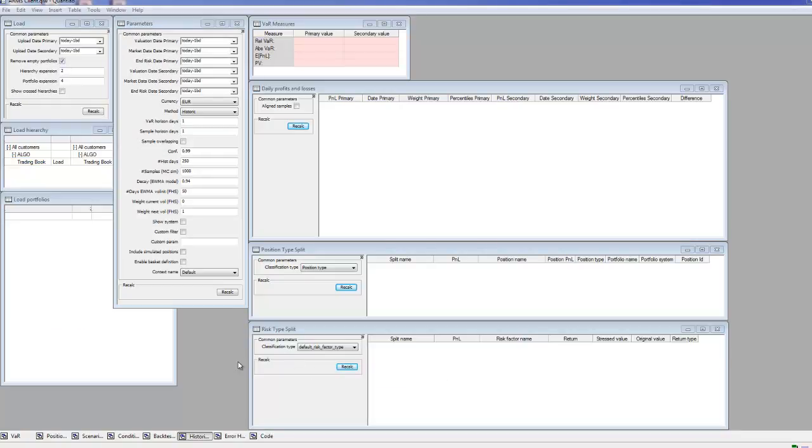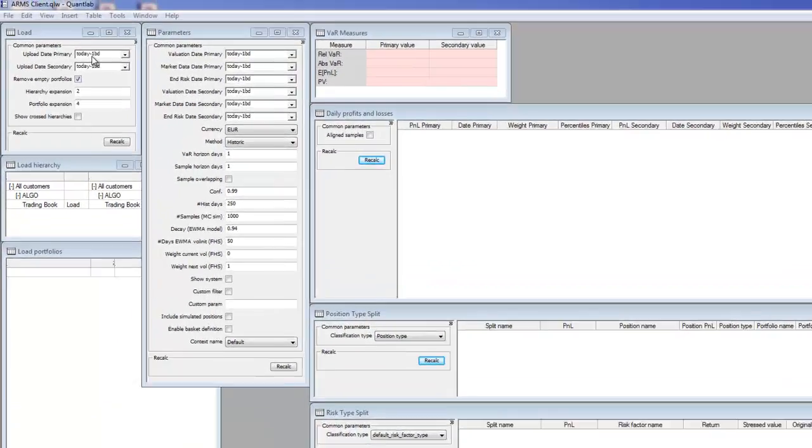Okay, we're back, and I've switched to the historic tab of this workspace. And here we can analyze all the VaRs where we use samples as the base for the VaR analysis. So that's the historical simulation and the Monte-Carlo simulation, and all the versions of the historic simulation. You can analyze the P&L samples that we generate. And this tab also has some other features, and I'm going to try to go through a couple of these features one at a time.